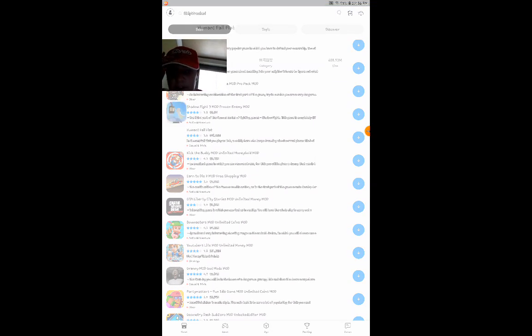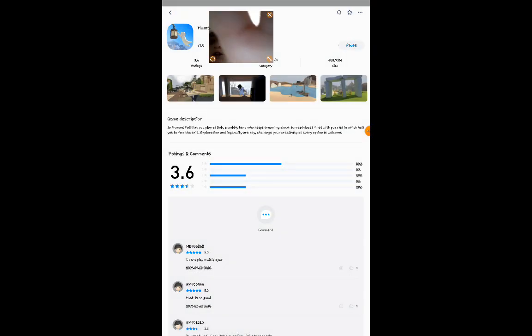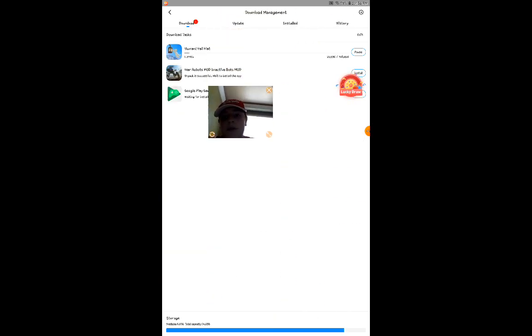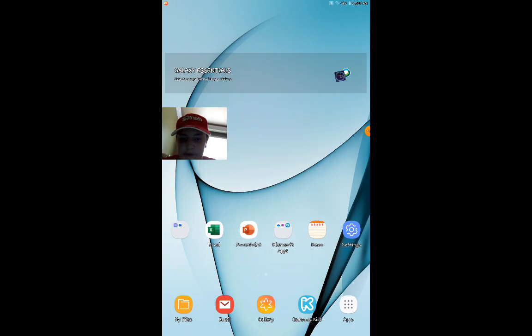So see right here, Human Fall Flat. This right here, let's download it. 408 megabytes. That is really, really good compared to the original App Store. Okay guys, instead of waiting this time, instead of being bored, let's play some Roblox.